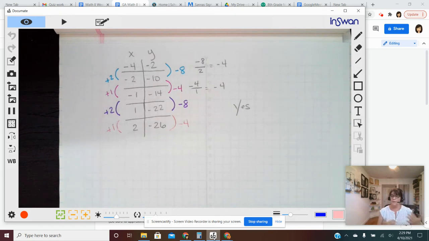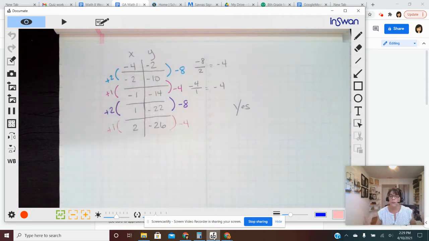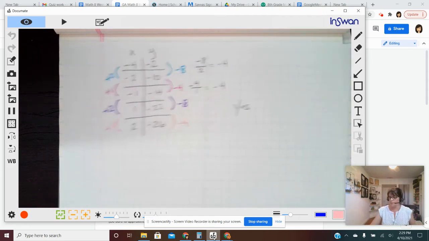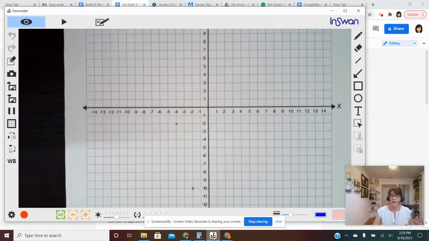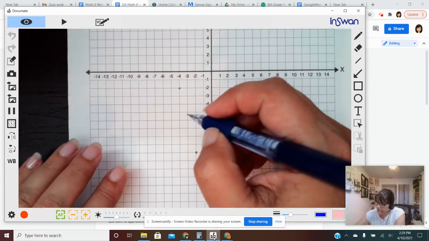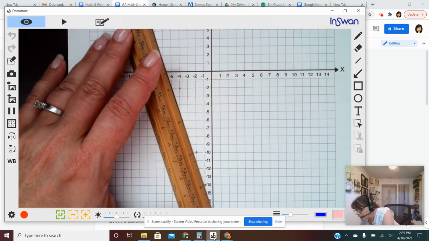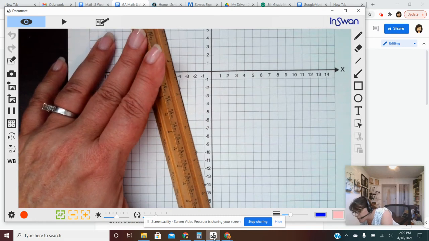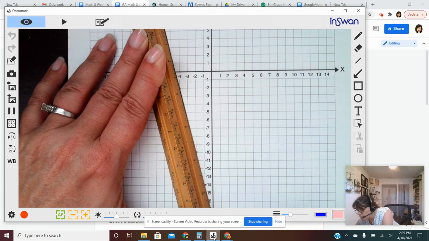Some people, when they were doing this problem, did it a different way and looked to see if any of the inputs had more than one output. Great way to do it. Some people said that they graphed it. I didn't have anybody turn in a graph, but they said they did. The people that graphed it would have had a hard time graphing all of the problems because it was a little bit challenging.